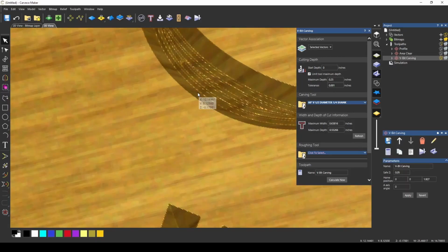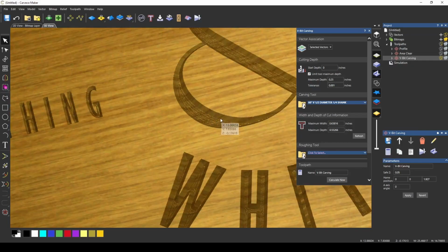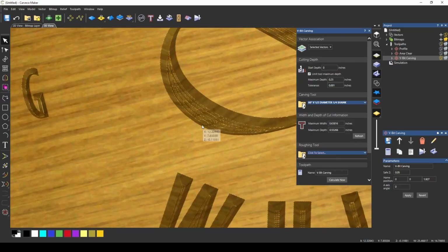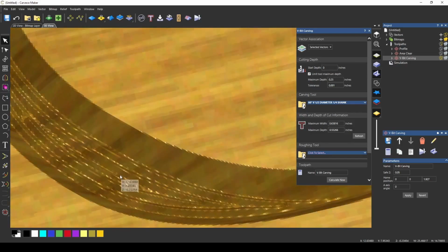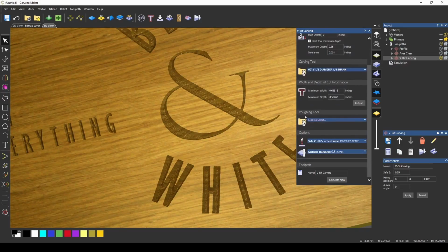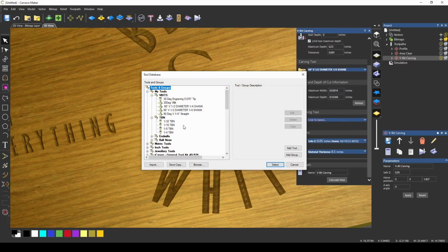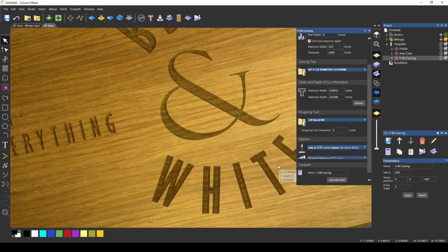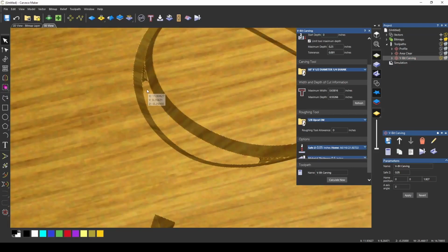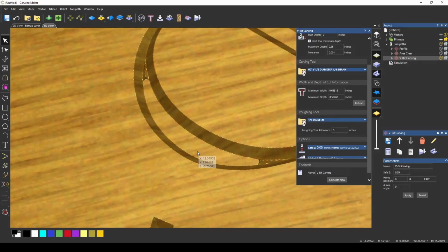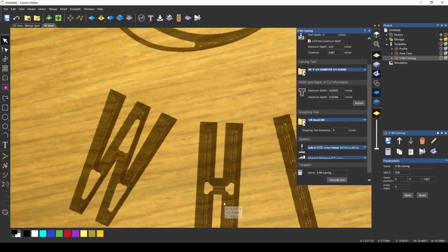Now you can see the bit went down to 1/4 inch to its maximum depth, but it still needed to get over to the other line, so it stepped over until it got to the other line, and it left all these little grooves at the bottom. This is where our roughing tool comes in. And if we picked a roughing tool, let's go to an end mill, and I'm just going to pick a 1/8 end mill. Select this, and what this is going to do is the roughing tool will attempt to cut any of the material that the V-bit can't reach in one pass. So if we calculate now, you can see that the 1/8 bit came down, cut this area in this pocket because the V-bit couldn't reach it.